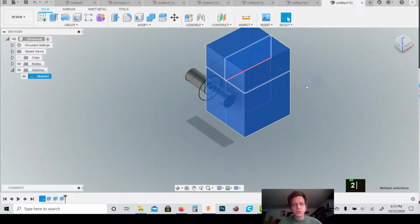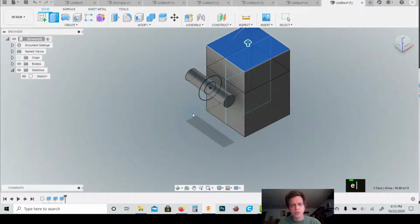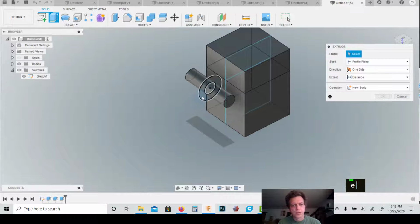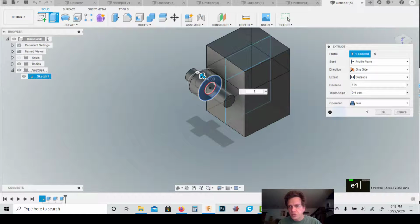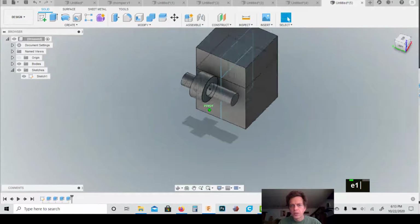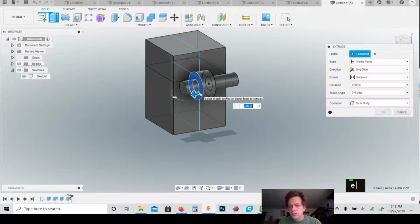And this part's going to be a little trickier. We are going to extrude these separately, and it is for all the world going to want to combine them. But we want to be sure that they're separate. New body. Extrude in the face, 1 inch. New body.